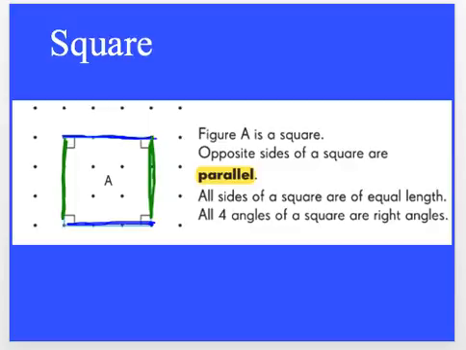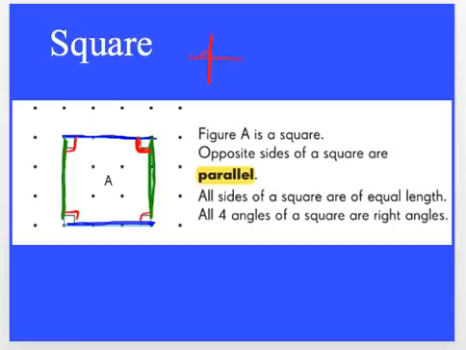Parallel lines, when you have 2 sets like this, they force a right angle. Because they're parallel and they're going straight up and down like that, then you have to have a right angle where they meet because they make a perfect letter T or a perfect cross when they meet each other. And so they make a 90-degree angle like we saw with our perpendicular lines. So squares also always have 4 right angles for sure.